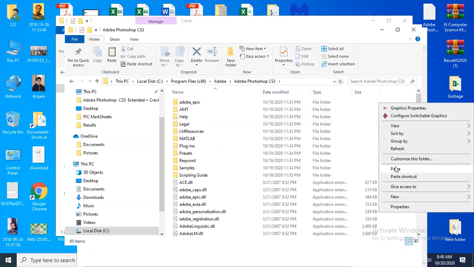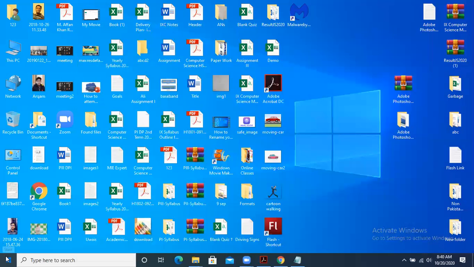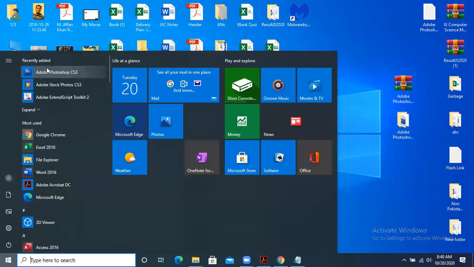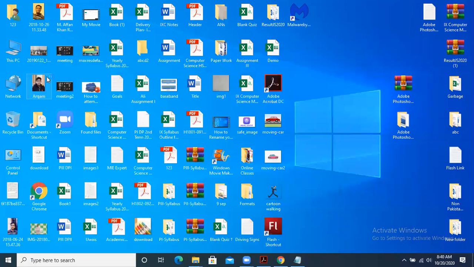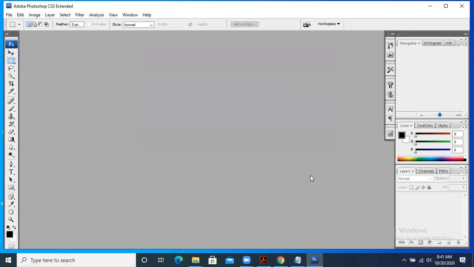When you paste this file, your version will be legalized, it will become a proper version, and you won't face any problem. When you open the software, just like I am clicking here in the start menu, you will see that the software is working well. It is not requiring any CD key or license key. Are you getting this point? I have explained this. You can see the video, it is in the beginning of the video. I will upload this video, and you will be able to see this procedure again.